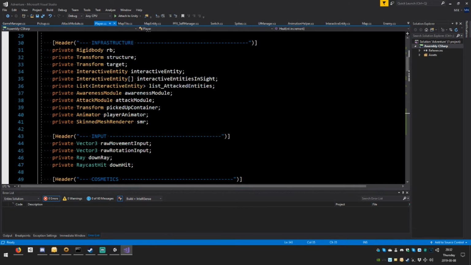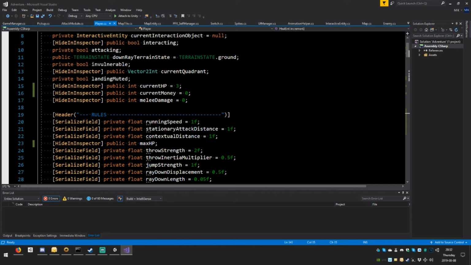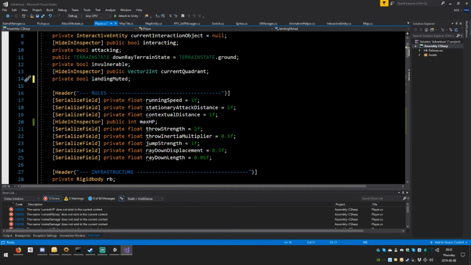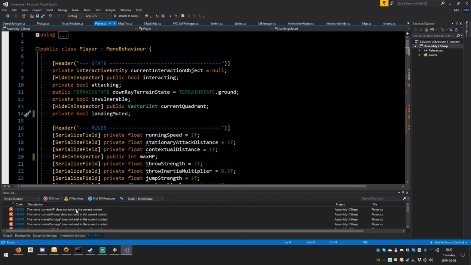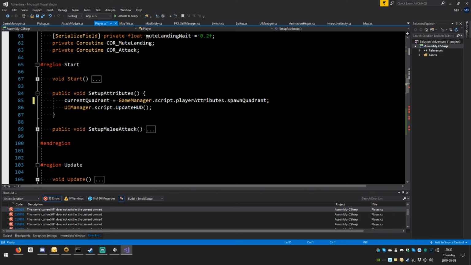So here's what we're going to do. We're going to go to our player, and our player has a bunch of stuff. We're going to remove these. Save. Now it's going to cry, like, oh, stuff doesn't work. It's alright. These are fine. And current quadrant we also don't need.